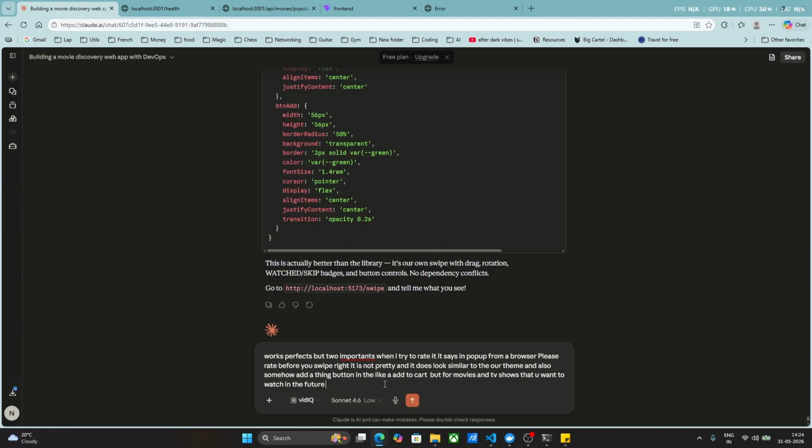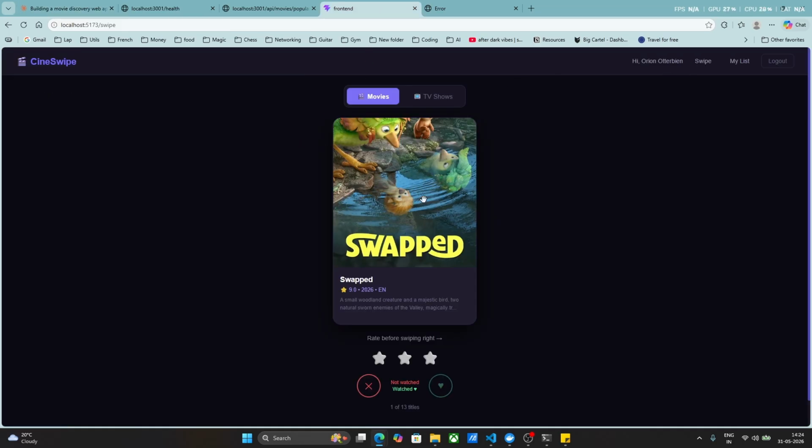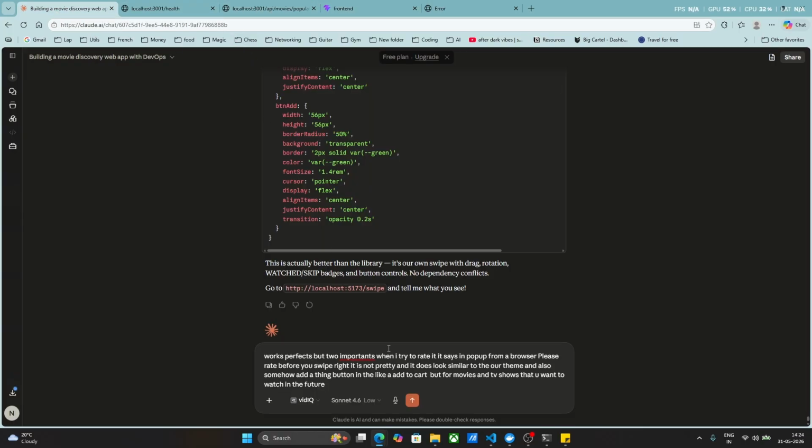So what I'm trying to say is, it's beautiful as it is, but I would love to have a button where it says, I want to add this to my list, not just swipe. So let's see. Fine, but the two important things: when I try to rate it, I said, please rate it before it swipes. Future.